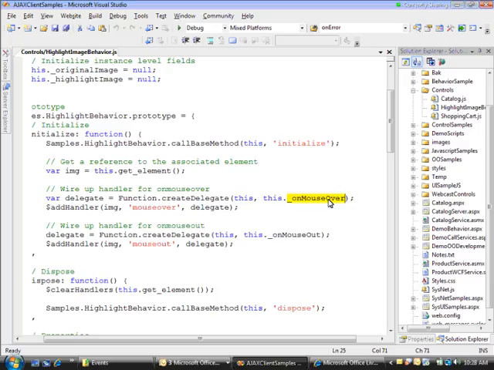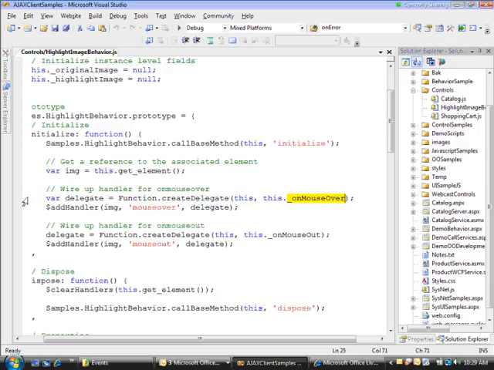And if you're looking to get some more detailed information about events and why we have to create delegates and things like that inside of these libraries, we're going to be doing a webcast on that next month, and I'll talk to you about every aspect of events inside of the ASP.NET Ajax client library. So I'll hold off on talking about this until then.